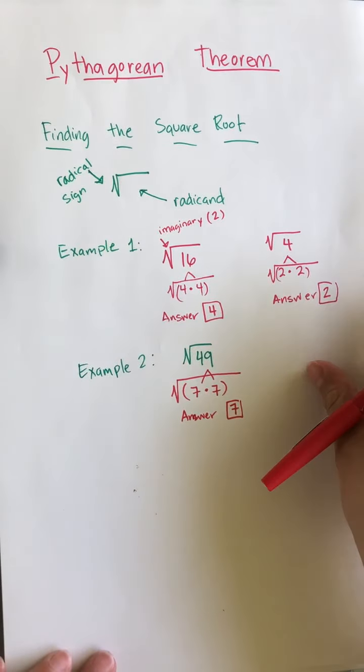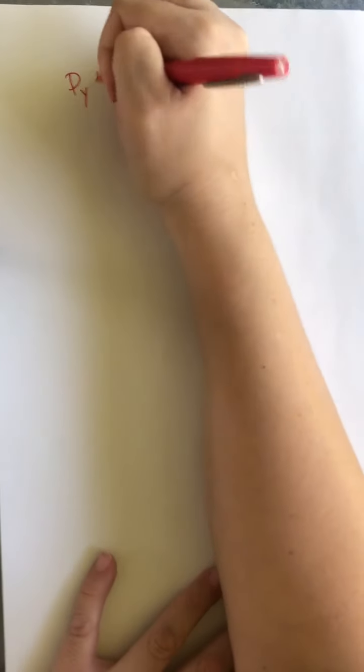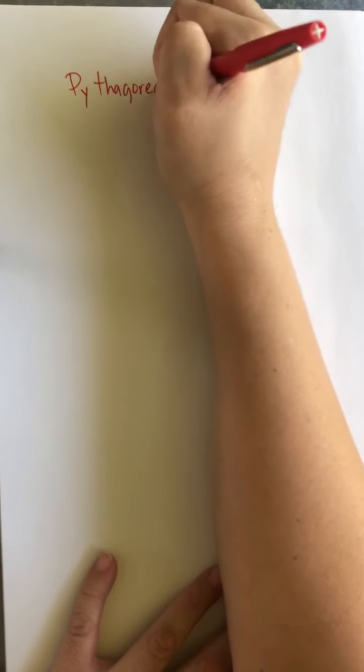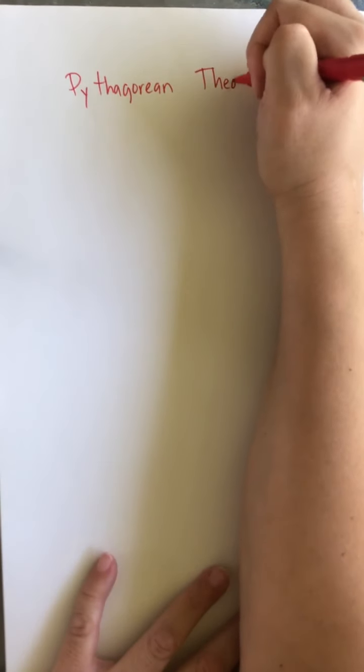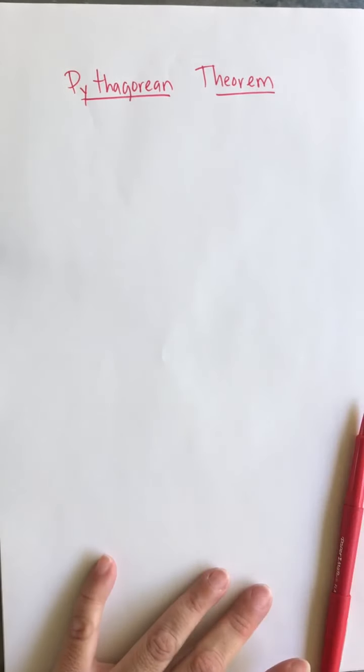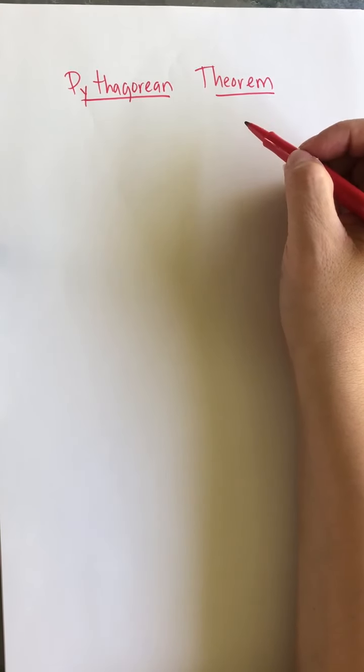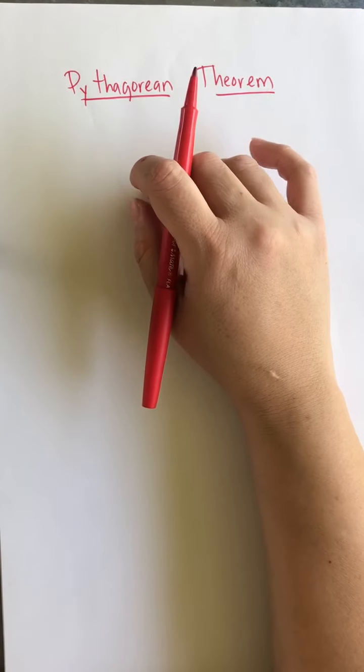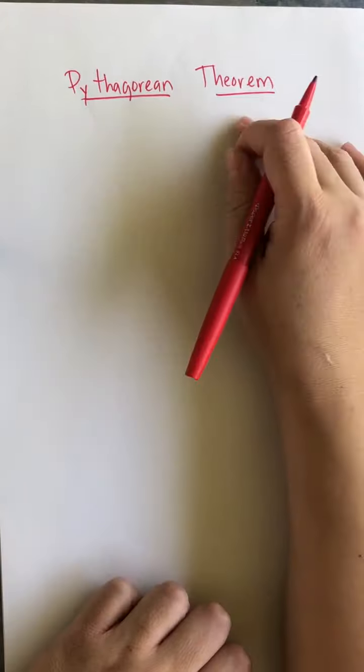Okay, so now let's go ahead and take a look at the Pythagorean theorem. Okay, so I'm just going to go ahead and move this one over. And we'll start with the Pythagorean theorem. The Pythagorean theorem was invented by, and you should have seen the worksheet, Pythagoras, who was a Greek mathematician. And he decided that he wanted to look at right triangles and figure out how right triangles actually work. So he ended up creating this formula, which we know as the Pythagorean theorem.